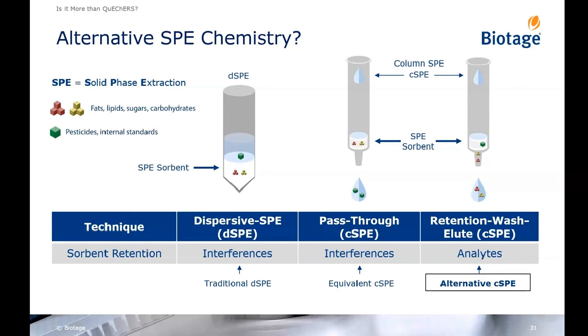So the second question is, are there alternative SPE chemistries available? And I'm going back to a slide a couple of slides ago, comparing the different mechanisms for SPE cleanups, and you can see that to have the retention, wash, elute be done via dSPE would be very difficult. It's much easier to do it on column SPE. So I think the column SPE is actually more adaptable to different SPE chemistries. And like I said before, you will get an even cleaner extract. This is used primarily for a more targeted list of analytes. If you really know what your analytes' chemistry are and they all follow the same unique chemistry, you can really hone in and get very targeted clean extracts with your analytes in them. So the nice thing about doing it this way for QueChERS is you have options for more advanced or alternative SPE chemistries.